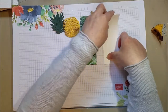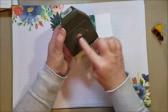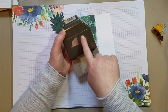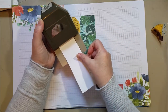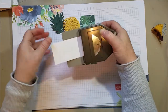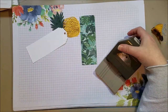And then I have another one that's just basic white. And these are cut 5.5 by 2 inches. I'm using 2 inches because I wanted to use this tag topper punch. These are super fun to have, and over the years we've sold a variety of different toppers. This is the current one. What you do is you just stick it in there, and that's why you need the 2 inches. If you go smaller, that's okay too. You can go smaller, just not bigger. And you're going to cut off the top, and it gives you that nice hole as well.